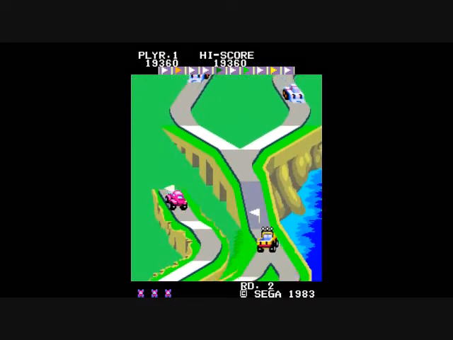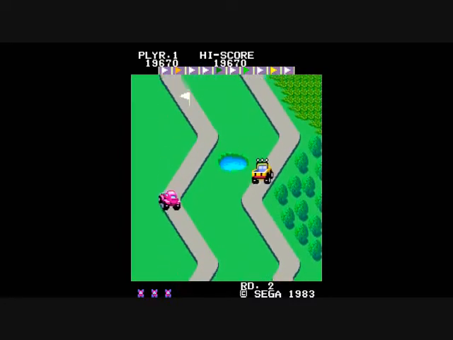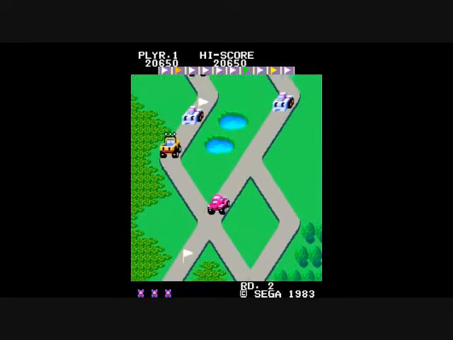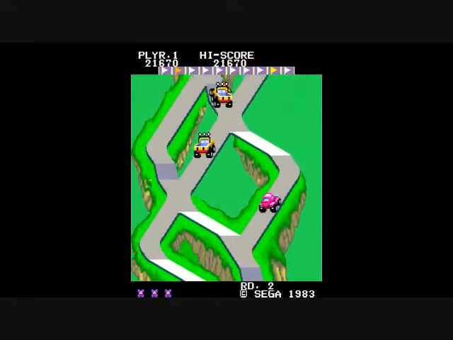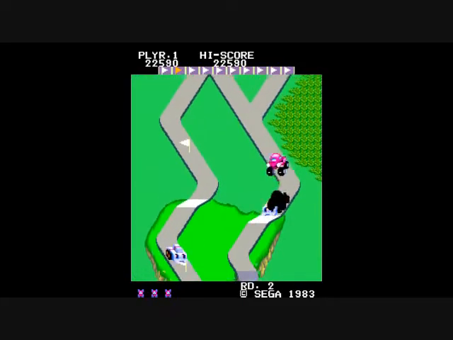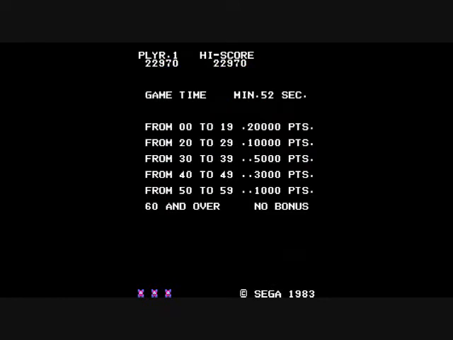That blue stretch, whoops, that's a dead end. Don't go off there. There, see, I jumped across to the other track. That blue little bridge thing that I crossed earlier, that will disappear behind you as you run over it. But yeah, take care not to jump off the track. And we'll get another bonus. Not as good as the last one.